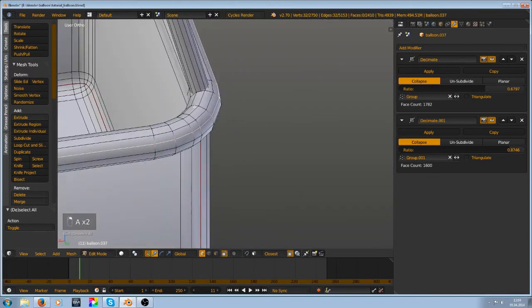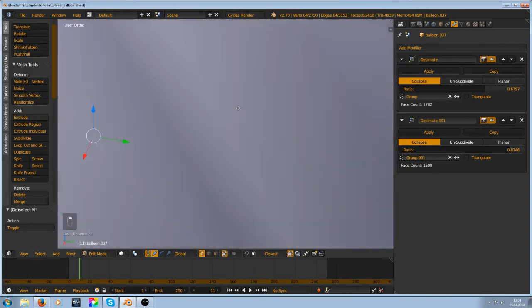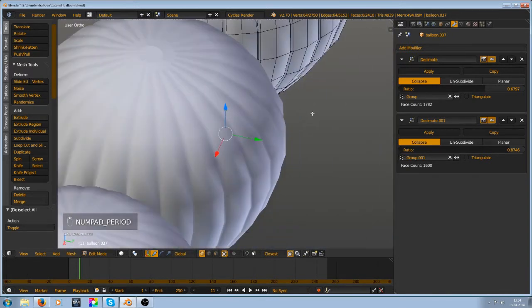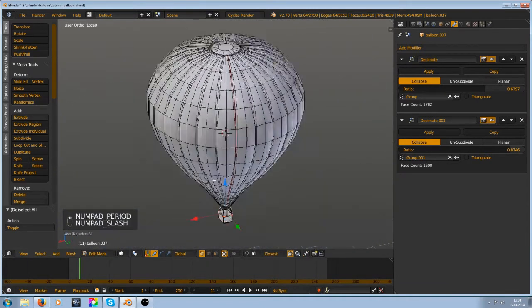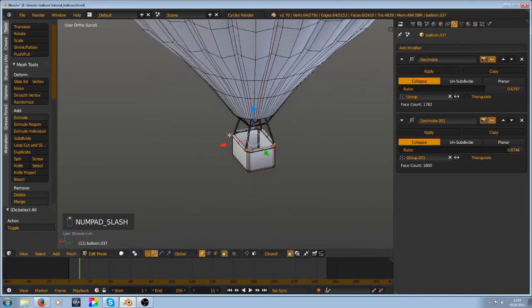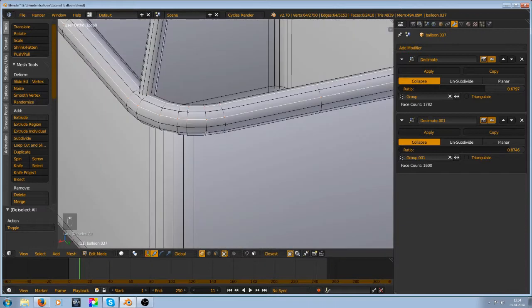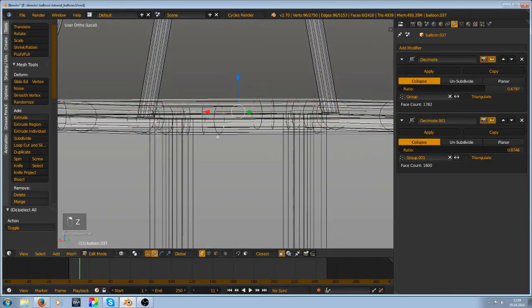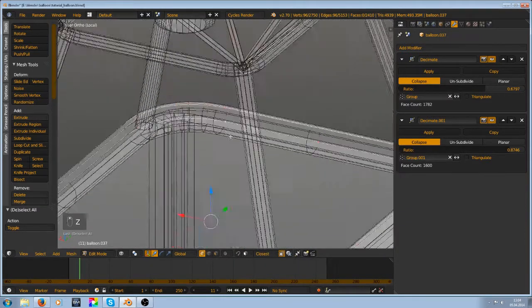So delete every second loop, and I'm gonna go into the local view with numpad slash. So I only have this object here, and I want to remove every second loop.